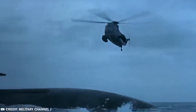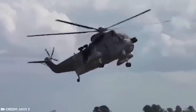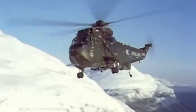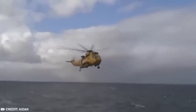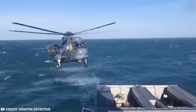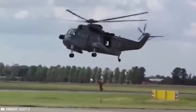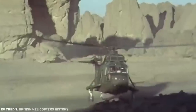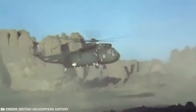This helicopter is not like a regular old flying machine. The Sikorsky Seaking SH-3 is designed to function in all weather, which is obviously a bonus for any kind of military vehicle — it isn't often that you can choose the weather for your battles. This version is also equipped to support an anti-submarine warfare mission, and it's also the same helicopter involved in search and rescue efforts for aircraft.